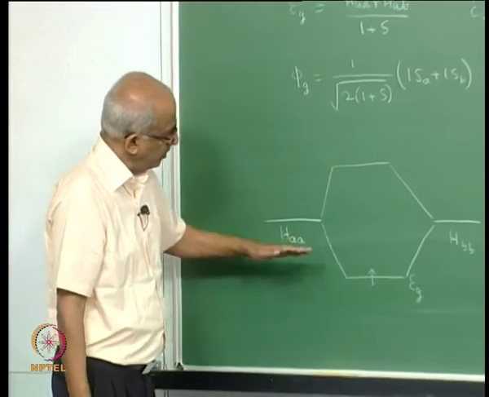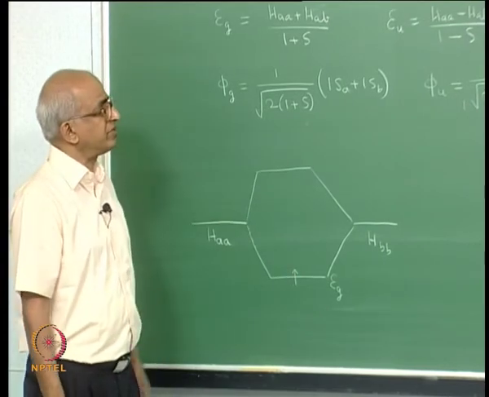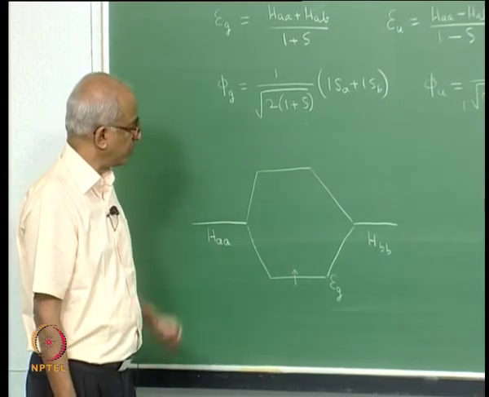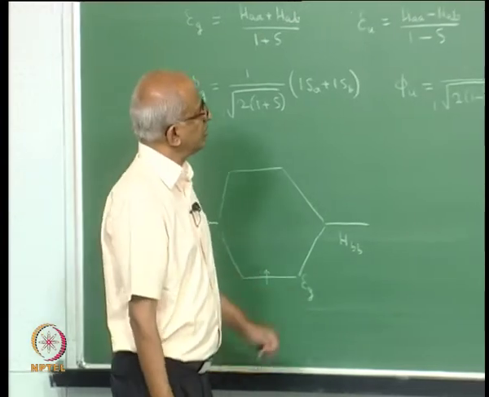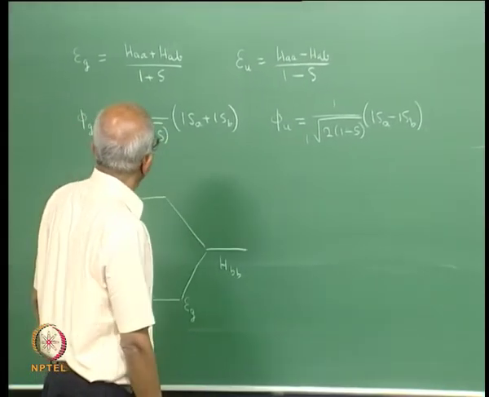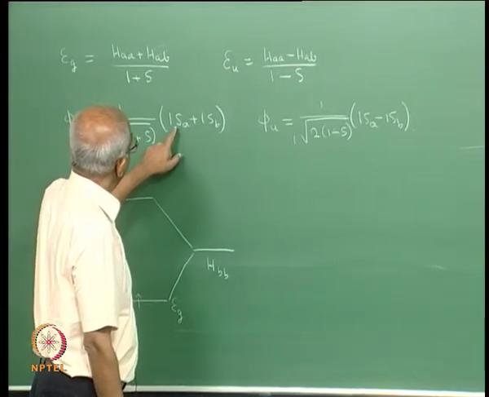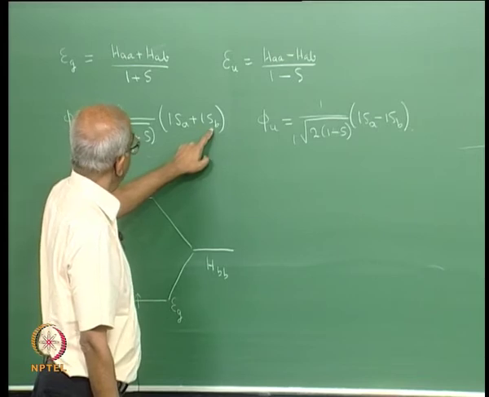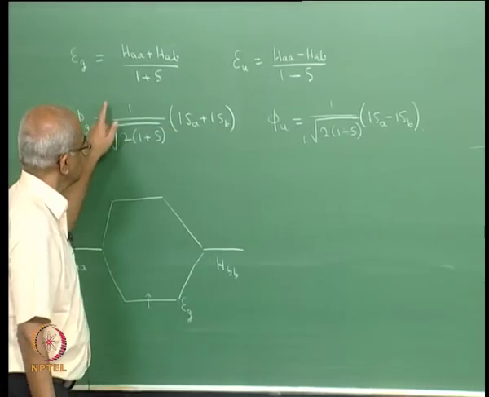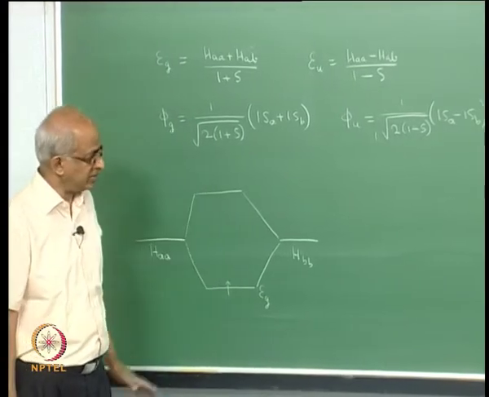Okay. But then you will ask questions like, how does it lower the energy, and for that we have to understand the nature of these molecular orbitals. So, let us try to understand the first molecular orbital. This is the first one. So, what is it saying? It says that you take 1s A, add to it 1s B and multiply it by a suitable constant which will normalize the function. That is what it says.